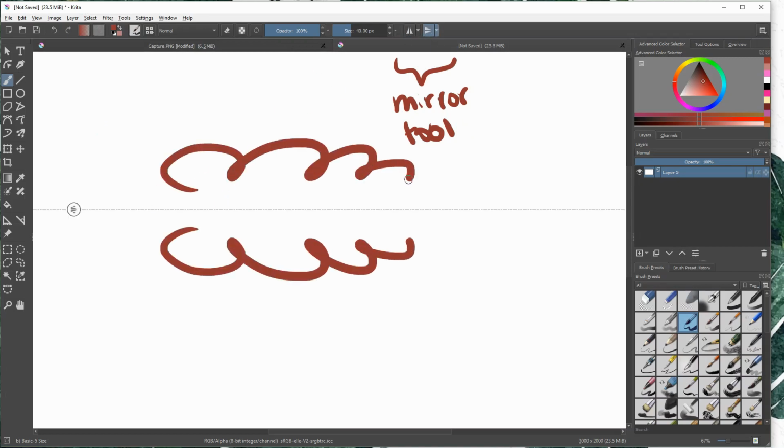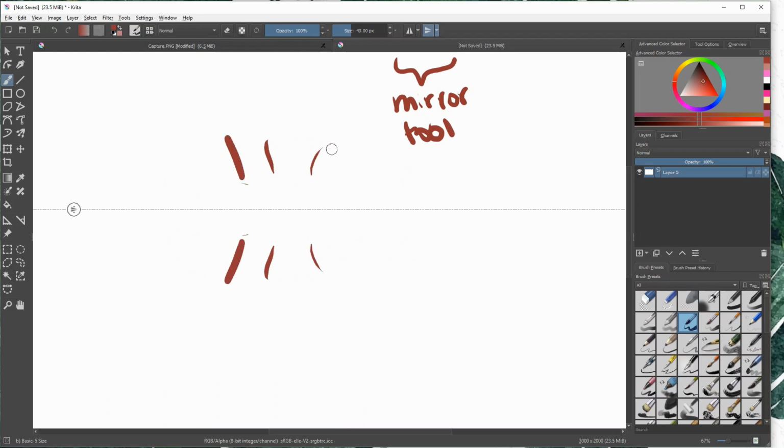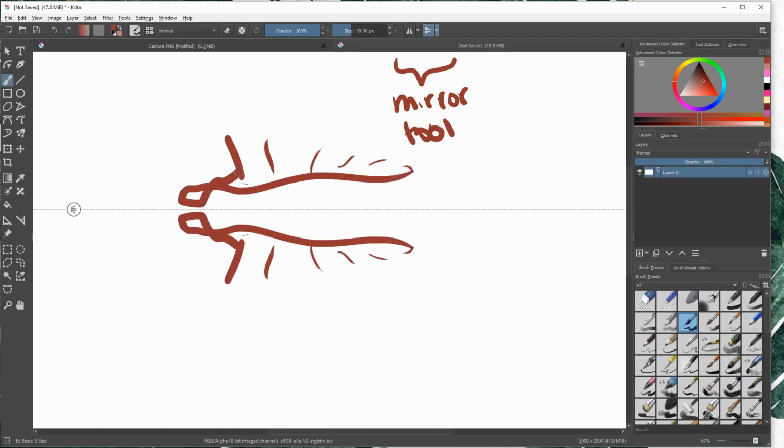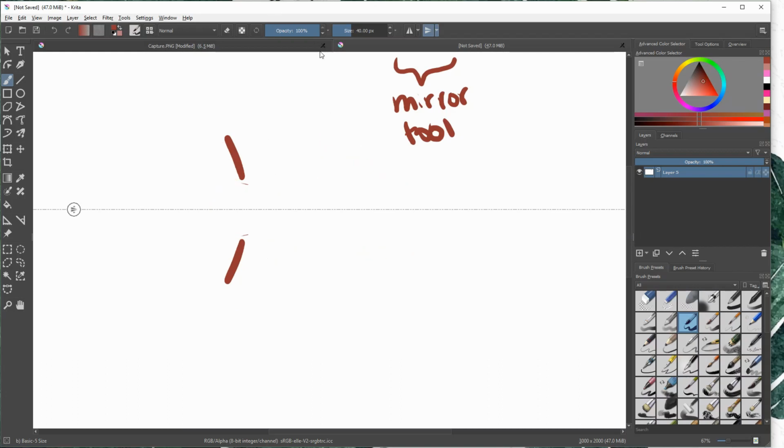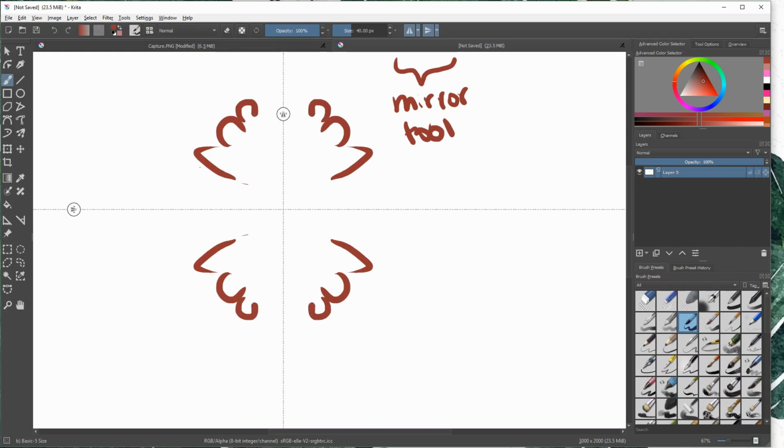You have a horizontal one and a vertical one that can be moved around. And you can also put two at the same time, which you can make these weird shapes with. Overall, they're not very useful in general, but they're fun to play around with, and if you're into that kind of stuff, then you definitely have these tools.